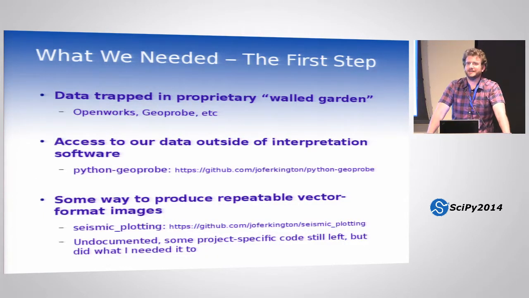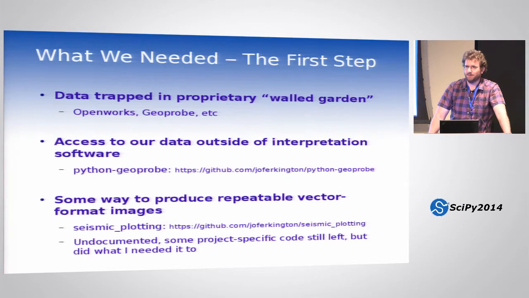So what we actually needed, once we had the data, we had a lot of people looking at it. There's 250, 300 people working on this data. But when you go into the geophysics world, there's a lot of walled gardens, a lot of proprietary software ecosystems that have very few bridges in between. In our case, we used the Landmark Suite, OpenWorks. I did a lot of stuff in GeoProbe as well, but that's part of OpenWorks, just a separate part.